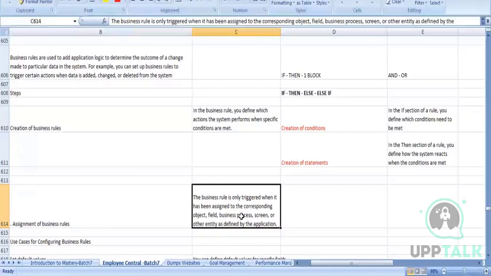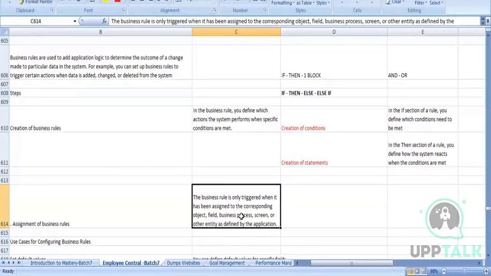In Manage Business Configuration, what you see on the left side are called HRIS elements, and those HRIS elements are nothing but the portlets. Suppose you have created a condition for a particular portlet, such as job information, and you are performing some action in job information. The system will check whether any business rule is related to that particular portlet or not.